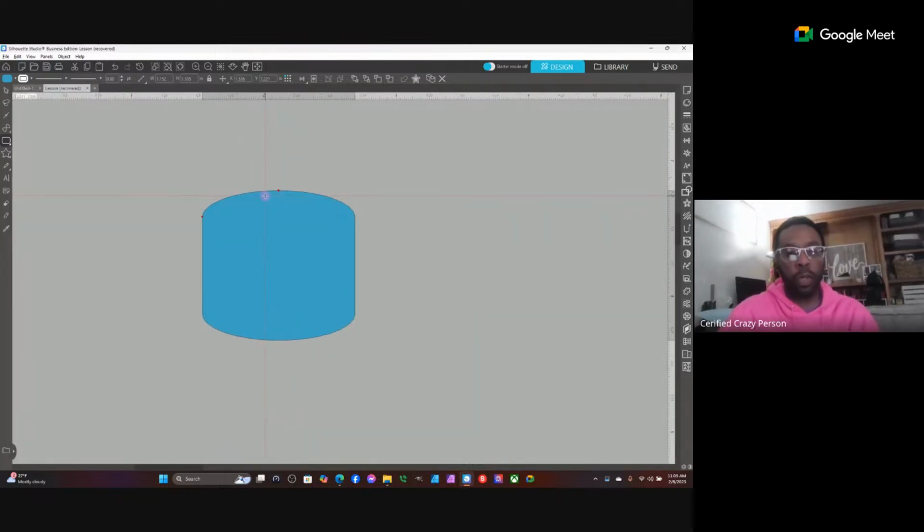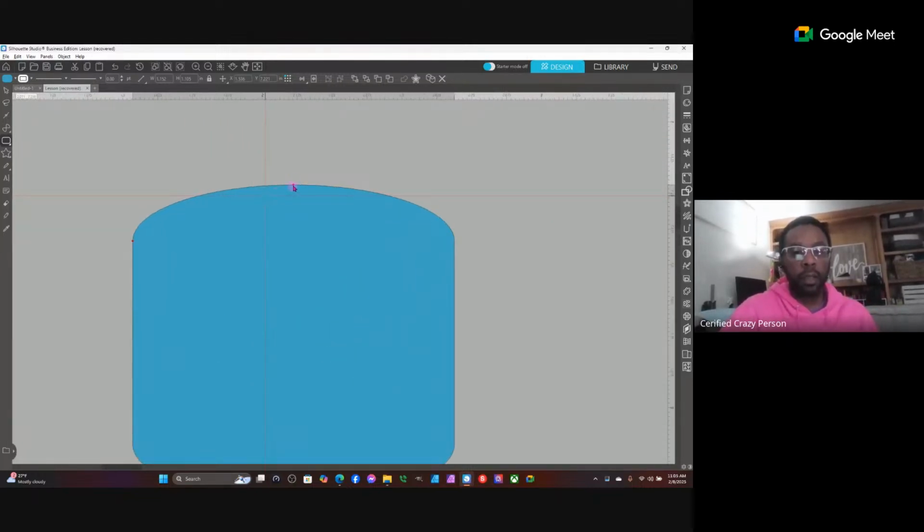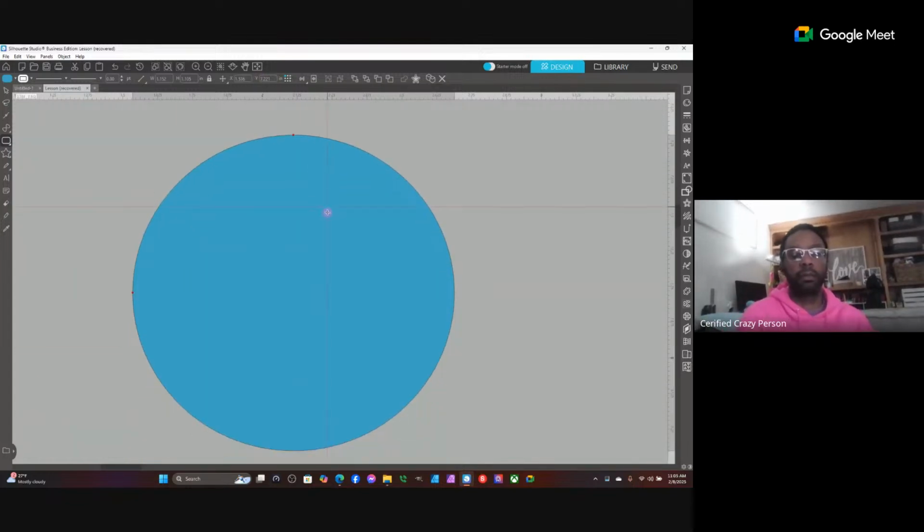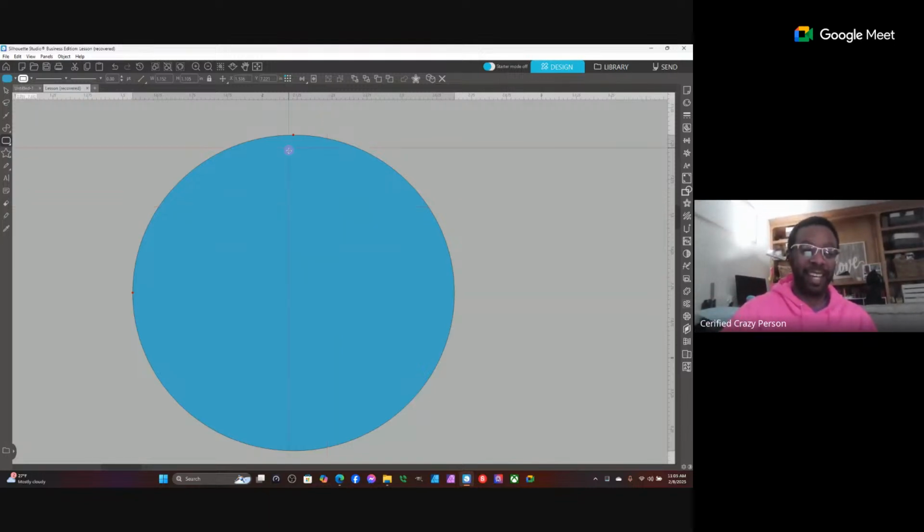Just take those little points on the square, and you can turn the square into any kind of weird shape. You can even make a circle out of a square. Cool, right? And that's a perfect circle, believe it or not.